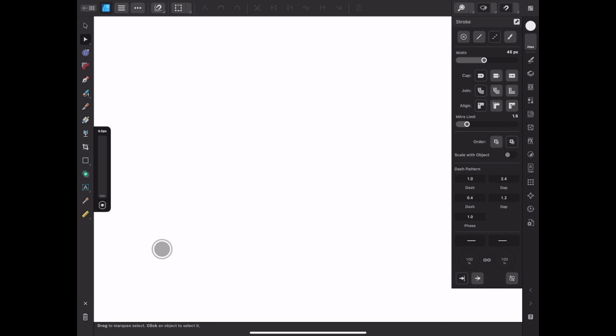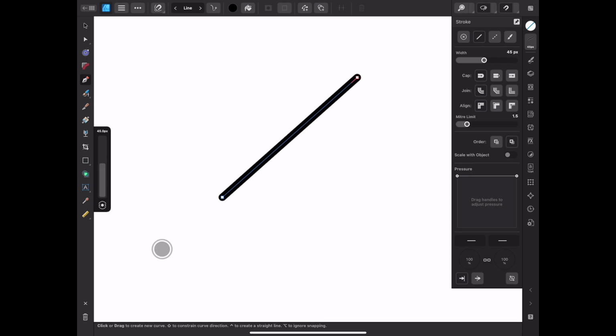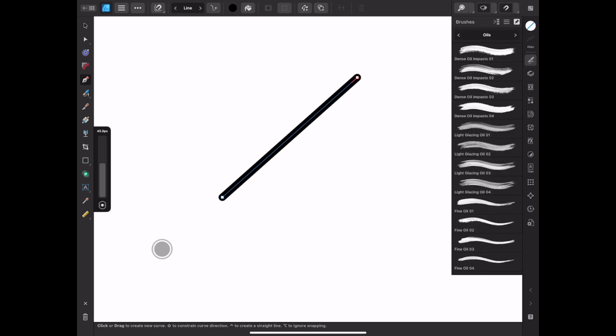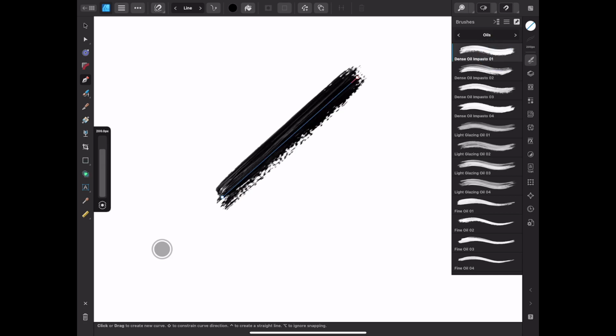Okay. Let's go back to the pen tool, draw ourselves out another line. Oops. Okay, cool. So the next option that we have is our textured line style. Now this is meant to be used in conjunction with our textured intensity brushes, which basically apply a textured image to the curve that we've drawn.